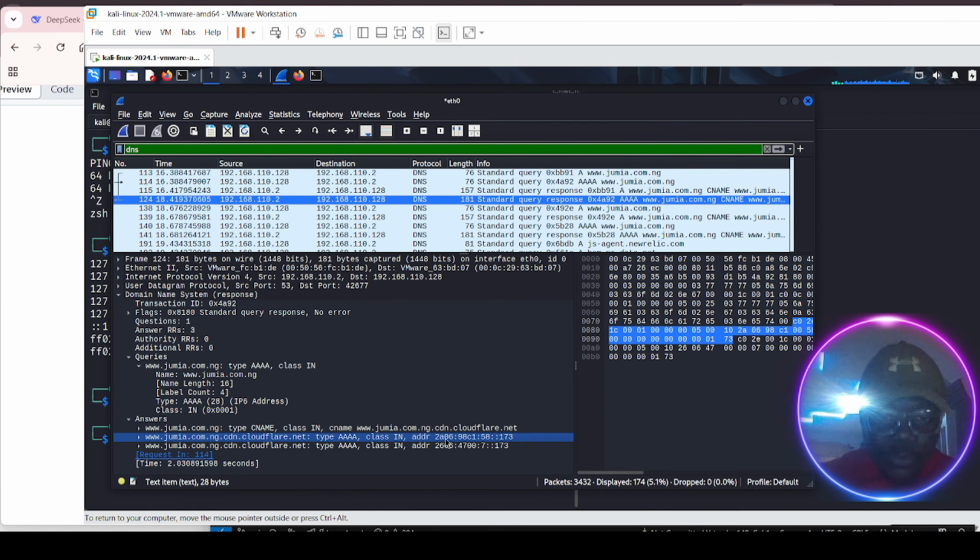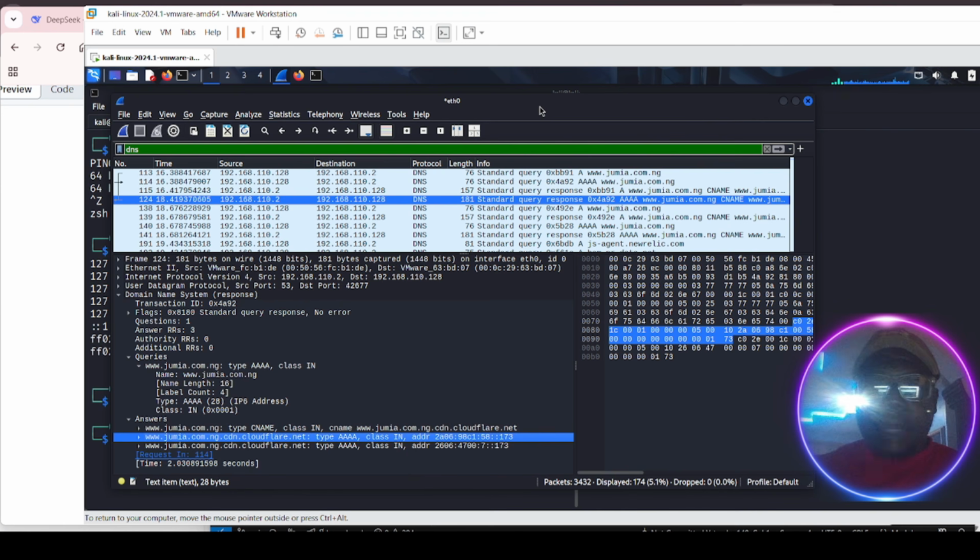The address starts with 2A06. You understand? It's not that convenient or easy to work with, unlike the IP addresses we have like 196.2 and so on. That is one thing about IPv6.